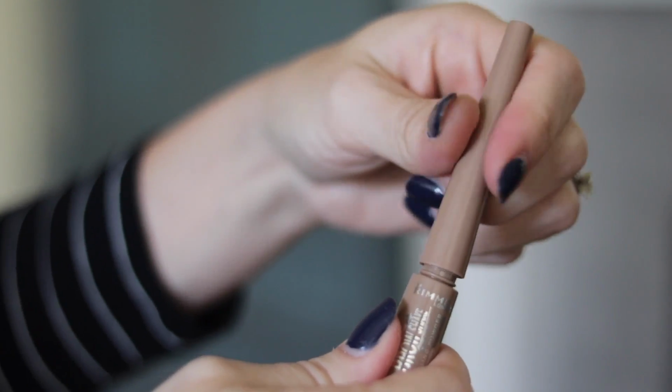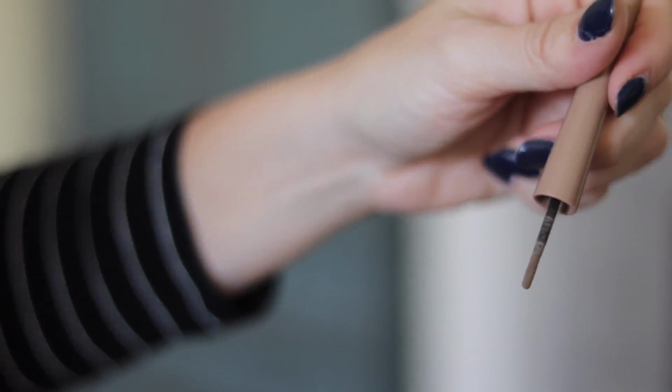What else do we have? Let's continue with the drugstore. So this is the Rimmel Brow Shake filling powder. It's a really interesting concept. So you open this guy up, you shake it up to give it its full. And then it has, I don't even know how to describe what's happening here. It's like a very narrow felt tip end, and it's dipped with the powder clings to it, and then you draw on the powder.